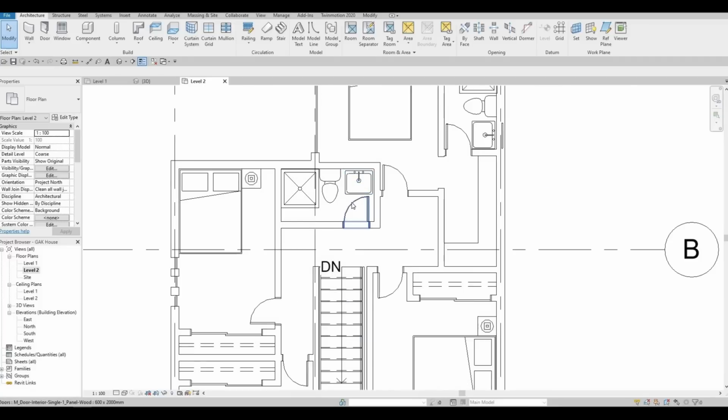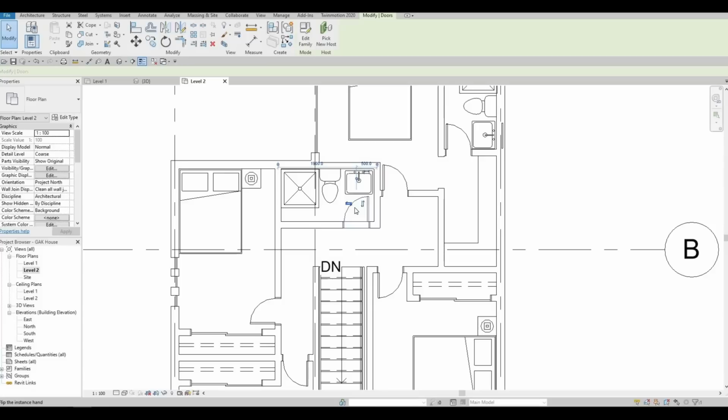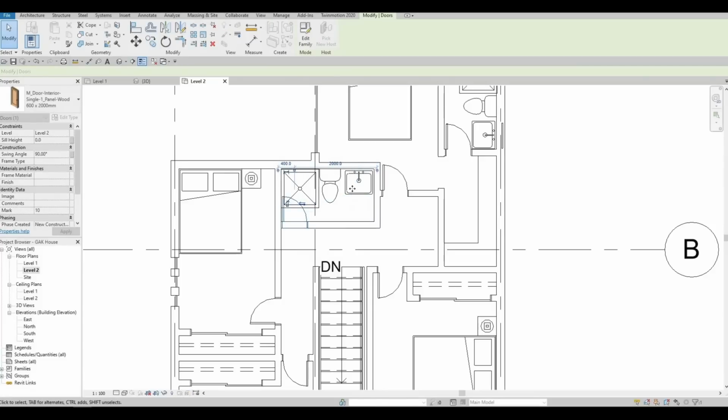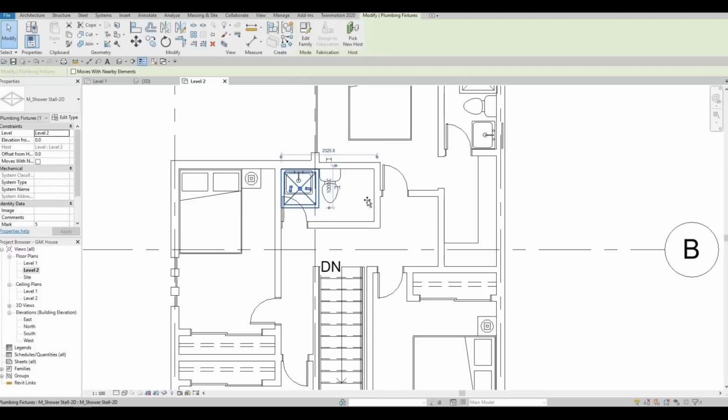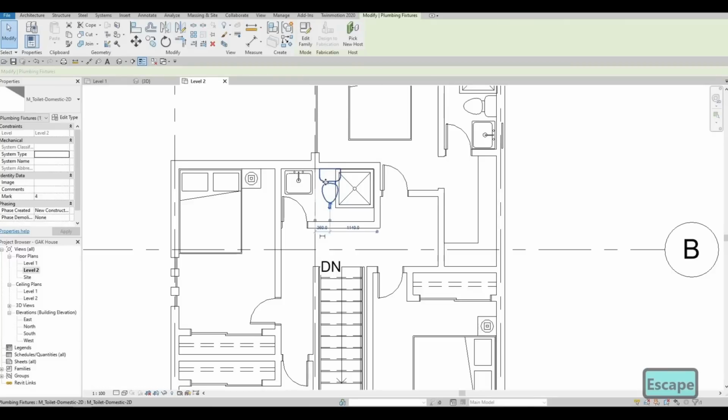So what we could do is we actually can move it on the other side. The reason for that is the positioning of the window. So we could just move it like that and move this one right there. So I'm gonna nudge it now.